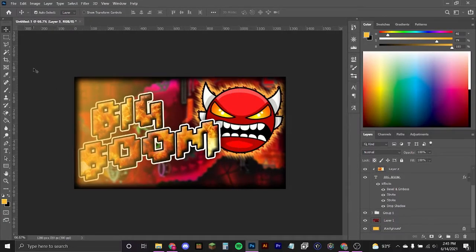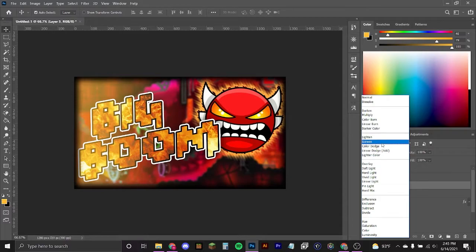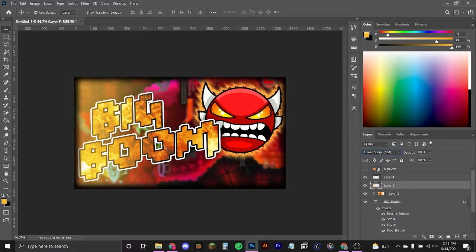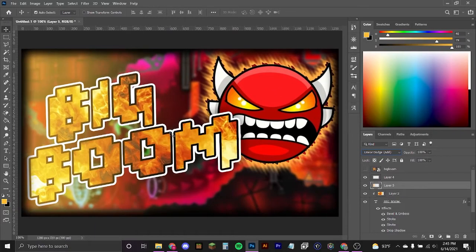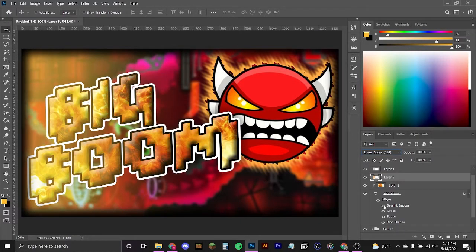The glow doesn't really look right because we didn't put a blending effect on it. So go to the glow layer. Next to opacity is the blending type. Like I was saying earlier, to make glow, I like either screen or linear dodge add. You can just choose what you want. I think I'm going to go with screen, or no, linear dodge add for this one. And then the bug happened again. Why does this happen so much? I don't know, but just click it twice, it's fine.